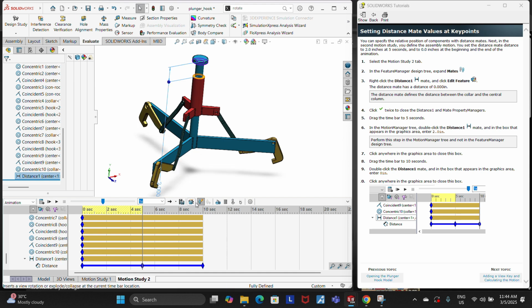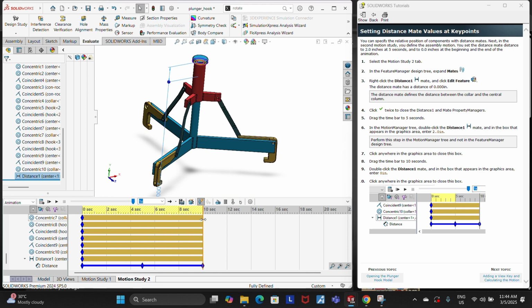Next, drag this part to 10 seconds, and then we click again and type 0. Now it becomes like this.